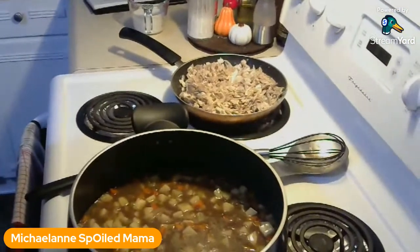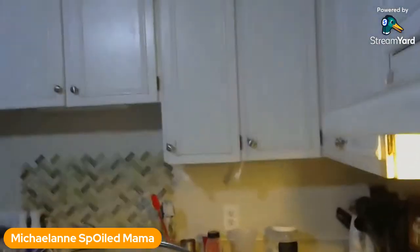This is going to be the long part. But it does look like a stew right now. Oops. It does look like stew. I've used a darker thickening agent for the gravy than I usually use, the poultry one. We're going to bring that to a boil and let the potatoes cook.